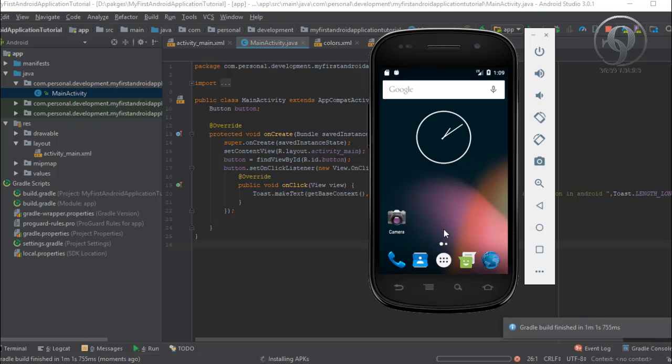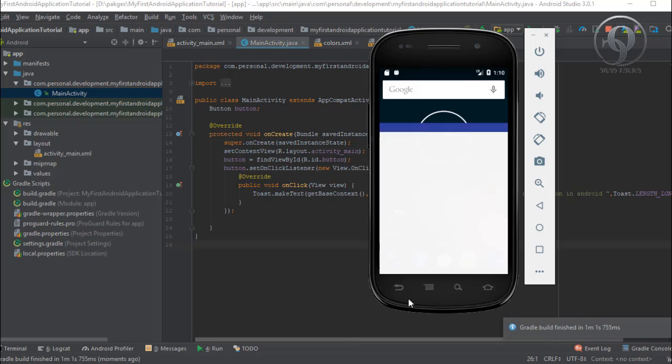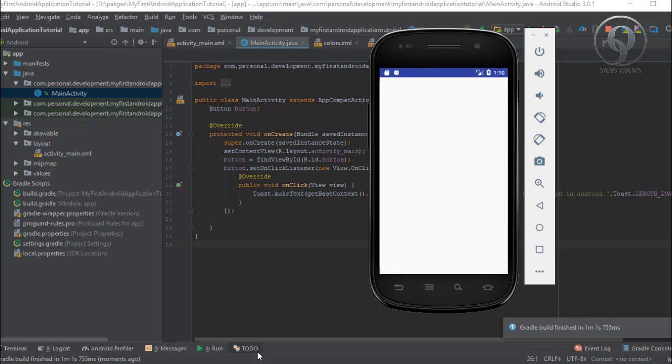Now it's going to install it. Now your app is going to run.